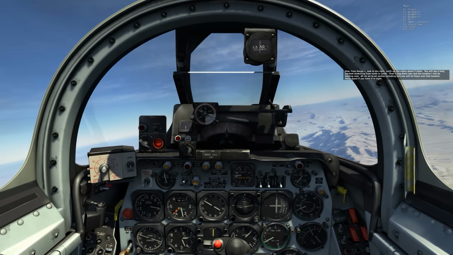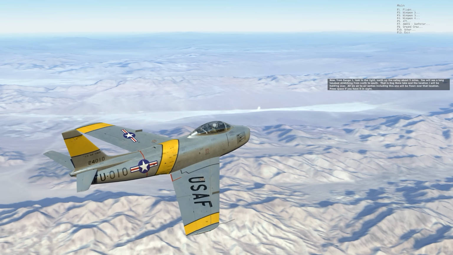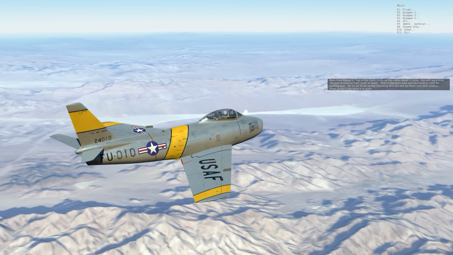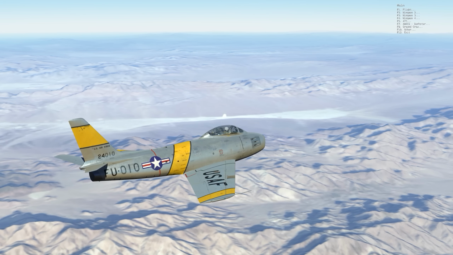Now, from range 1, look to the right, north up the valley about 5 miles. You'll see a long lake bed stretching from north to south. That's Dogbone Lake, the location I'll be holding over. All 6 air-to-air sorties, including this one, will be flown over that location. Press space if you have it in sight.